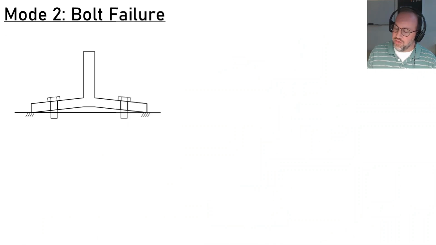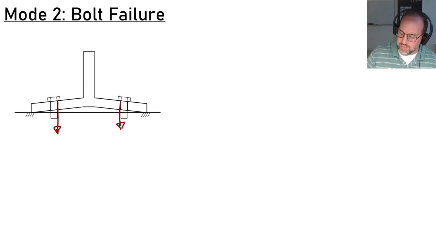We're going to check the other two limit states, and the first one we'll look at is for bolt failure. As I mentioned before, for bolt failure, we're assuming the force in the bolts is equal to the capacity of the bolt, TC. And you'll notice I positioned this once again at the edge of the bolt hole, and that's to account for the moment in that bolt as well. This distance is still going to be B prime right here.